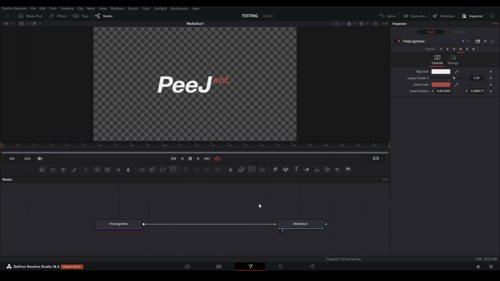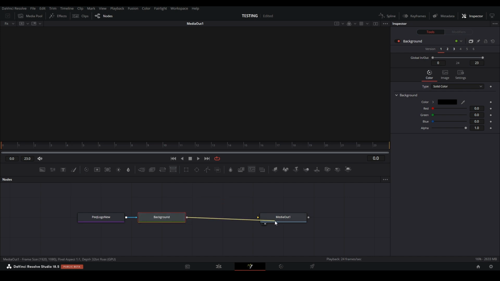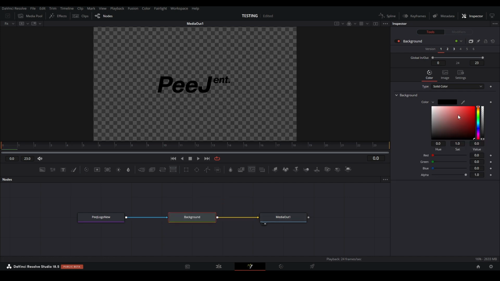All right. Once we have the script installed, what we need to do is prepare our image so it can be vectorized properly so we can get a .svg file. What we want transparent is transparent with zero alpha over here, and what we want that's opaque, all of it needs to be white. In order to make this white, add a background node, put it over here. I'm going to take our image, plug it into the background node, plug this background node into our media out over here, and then change the color of the background to white, just like that. That will ensure that your main subject is white and your transparency is transparent.